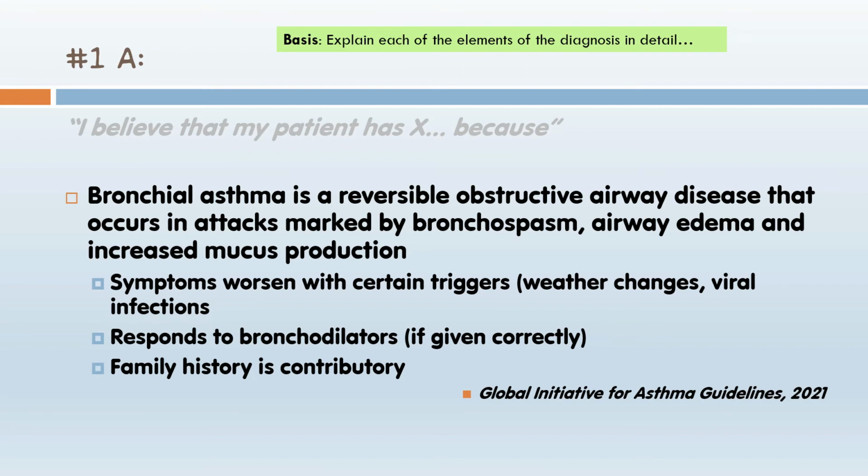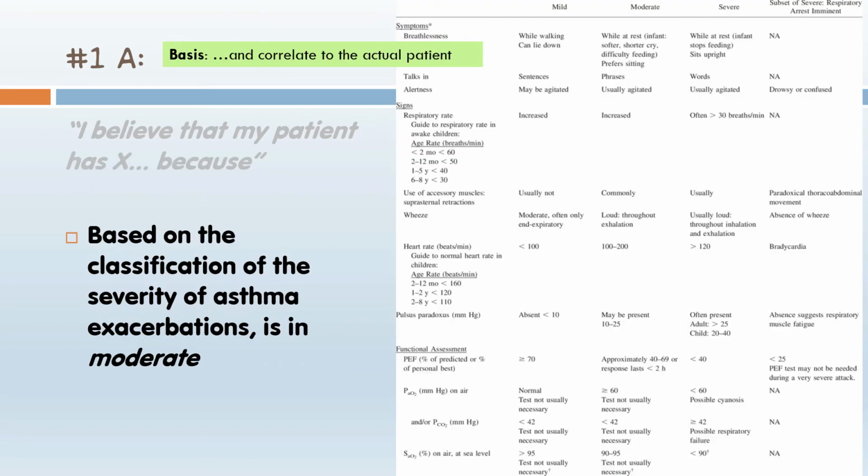Asthma is characterized by recurrent bronchospasms manifesting as wheezing and inflammatory changes triggered by environmental factors and viral infections that are exhibited, observed, and experienced by our patient in the case. Strong family history of asthma was also noted, further strengthening our impression. Our patient is currently in an exacerbation, and based on this criteria, he has a moderate exacerbation.